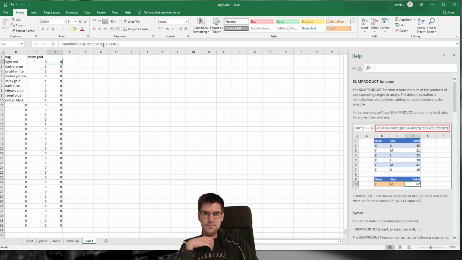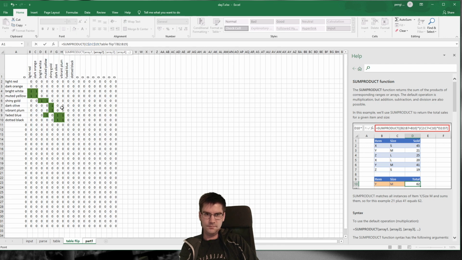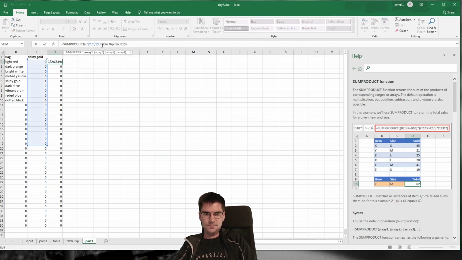So when looking at this one, I can do instead table flip. Let's put 1 there. I use that one. Which means that I can do table flip 2000, 2.